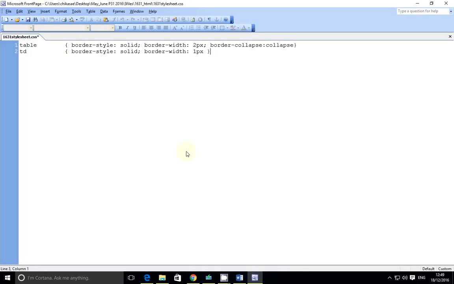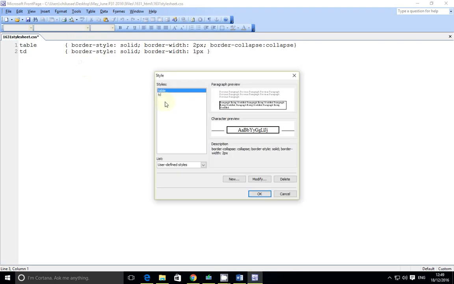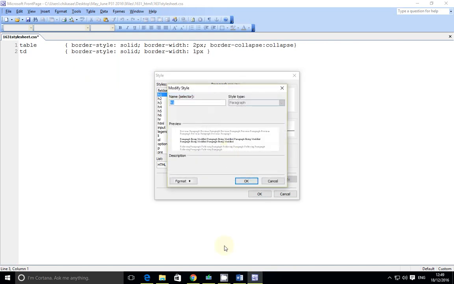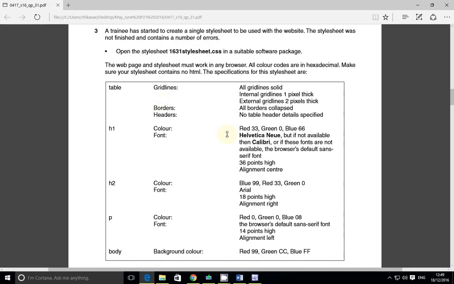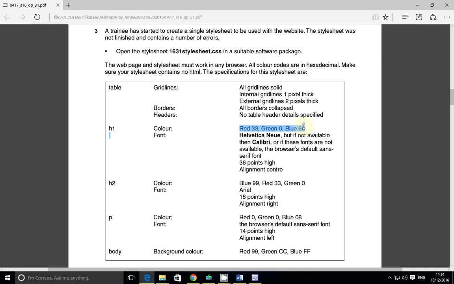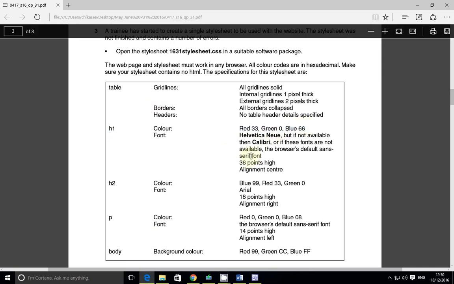So let's go ahead, format, style, and HTML tag, header 1, modify. And so let's look at the property. We have the color, red component 33, green component 0, and blue component 66. Now guys, may I pause here to just highlight that the order in which these are arranged matters.